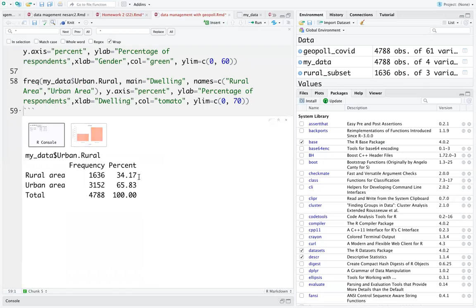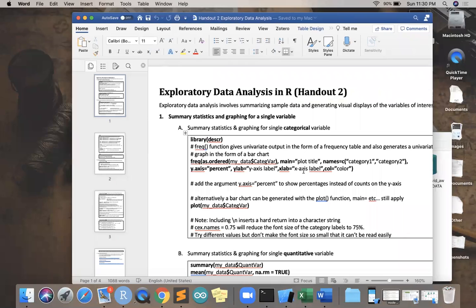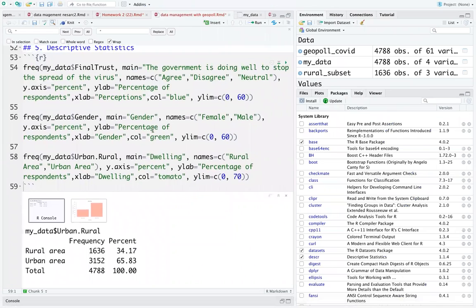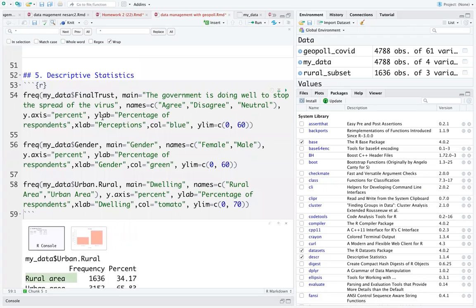Remember that because it's univariate, from the project handouts, it gives you a frequency function because it's categorical. You use a frequency function and some percentages, right? So you're going to talk about these. So maybe 34.17% of respondents live in rural areas, and then 65.83% of the respondents. Describe this. Remember, you know how to describe things, right? So give a description of these over here.